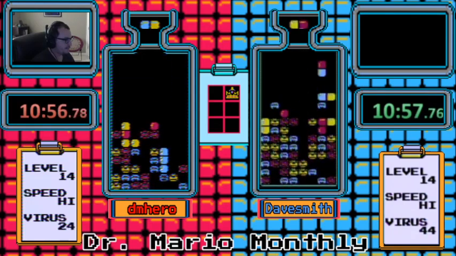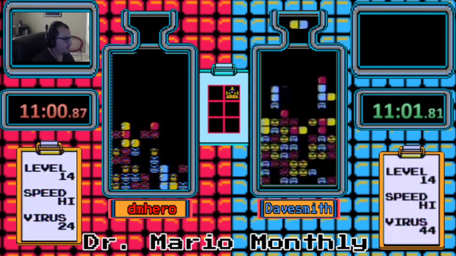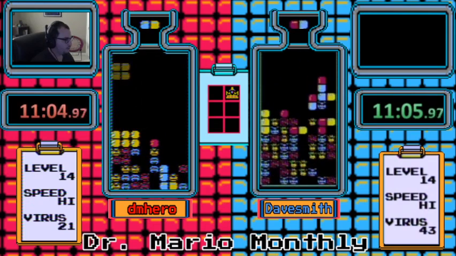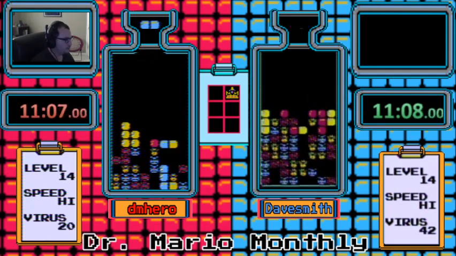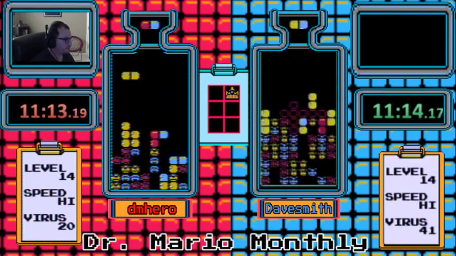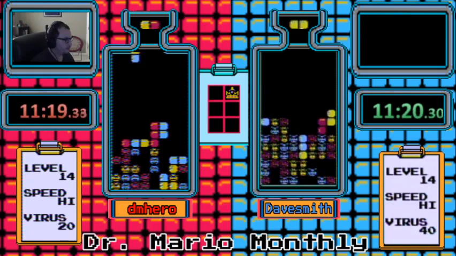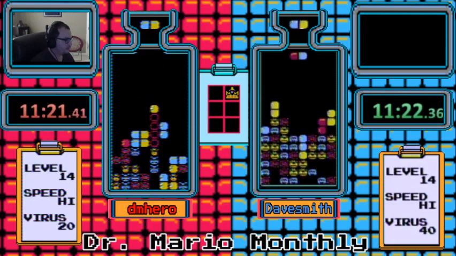He's making efficient plays, trying to clear as much as he can in one pill. And just going to have to work with the blues a little bit, but I think he'll do just fine there. Oh, very nice. dmhero down to 20 viruses, although that yellow stack is something he's going to have to take care of. Dave Smith going for a nice horizontal clear and setting stuff up underneath. Another good drop there. Great job there, and it's still a 20 virus deficit.